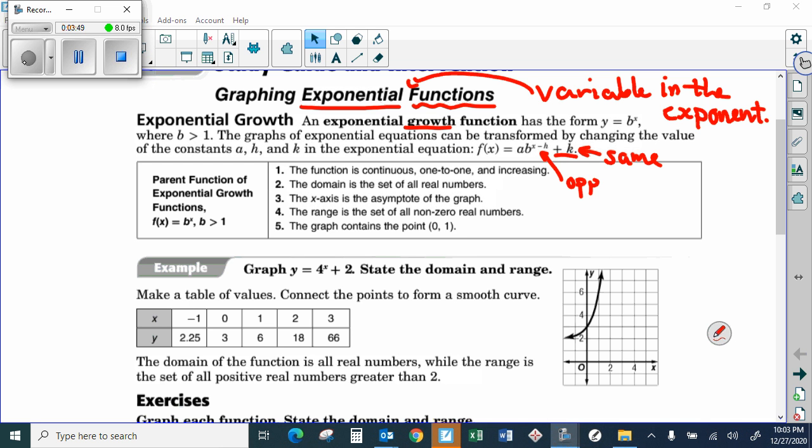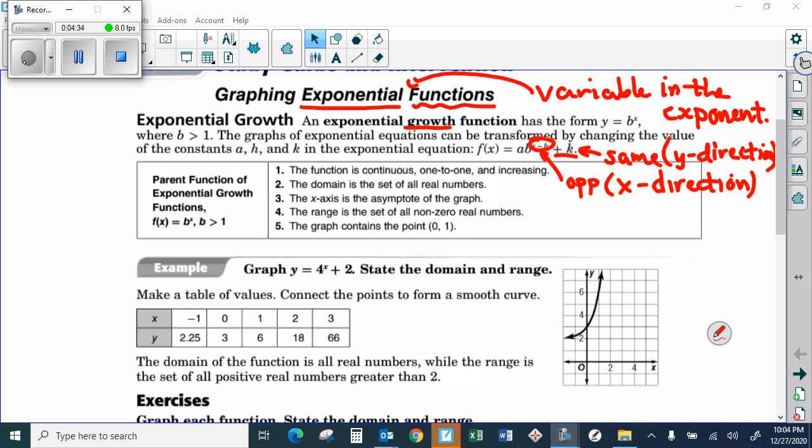So h goes along with the x direction, because you should recognize x is right connected with the x. So the x direction is only left or right, and the k is connected with the y across the other side, so it's the y direction, up or down. We've talked about this kind of stuff before. You talked about it in geometry as well. We dealt with it with quadratics already. You still have these same shifts, translations, etc., that you have in quadratics. You have it in all types of polynomial functions.